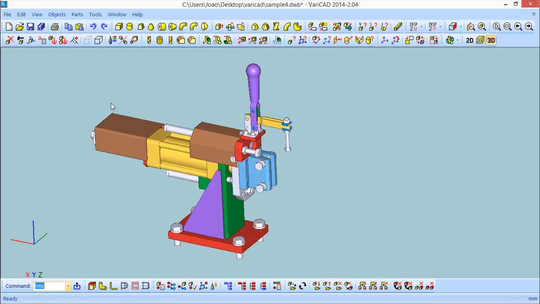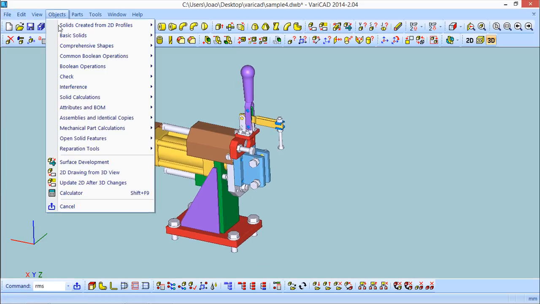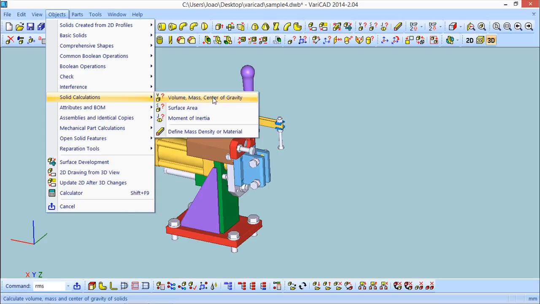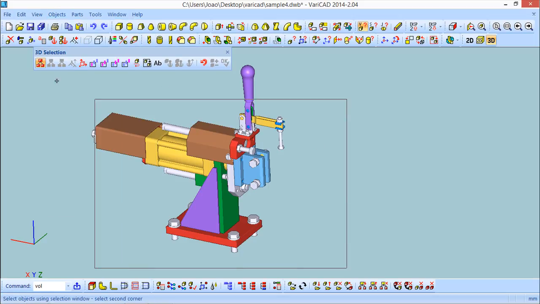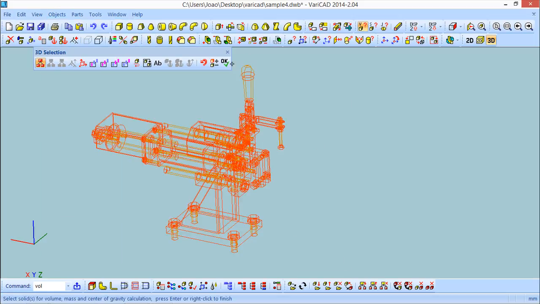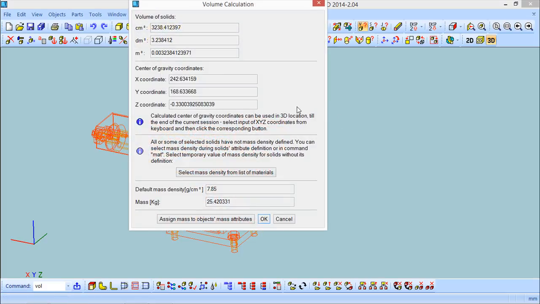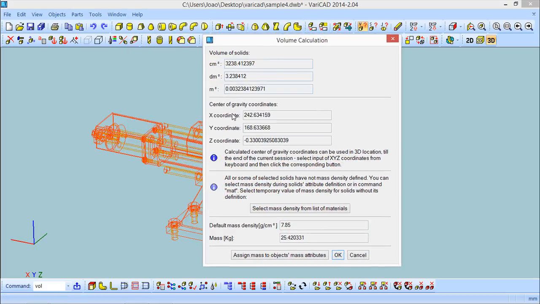Well, let me choose this complete group of things, okay, and it will make the calculation for these items, center of gravity for the assembly, and regarding this density, mass that we have by default, we have this total mass and the volume and so on. So this is for the group.